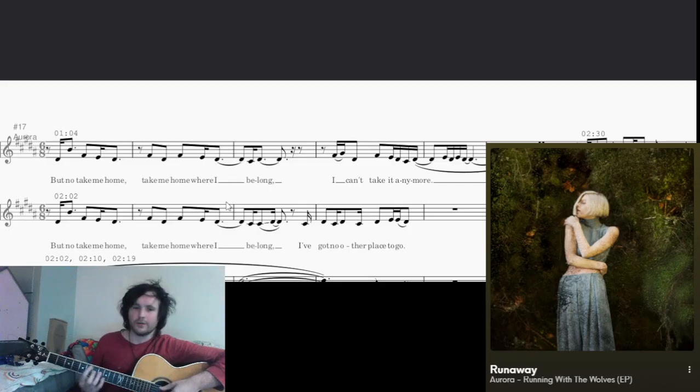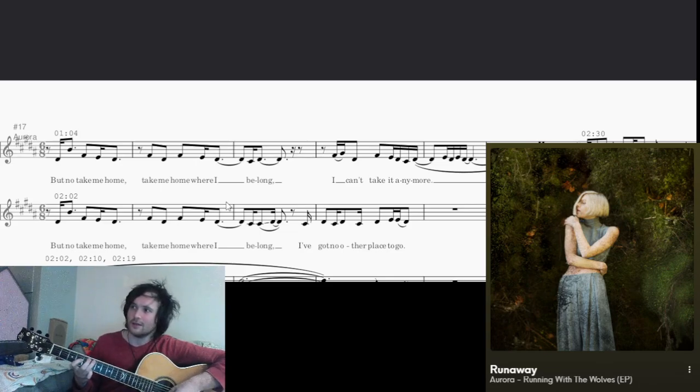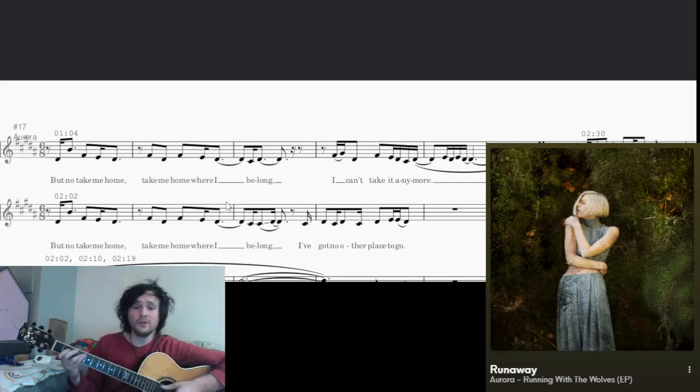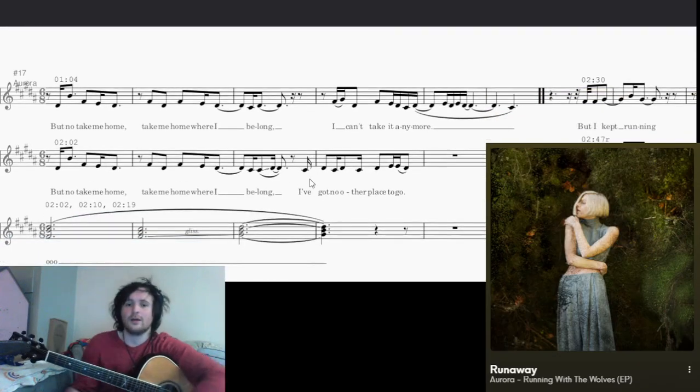Yeah, but we don't get that here. We get the 3rd, which is kind of implying it, maybe, and the melody doesn't give us any more notes. It doesn't give us that potential for the 5th note there, the 3rd note of the chord. It goes "take it anymore." So it's pretty much, again, chord tones with moving around, and then we get our big melisma.